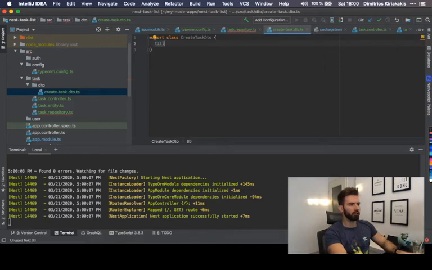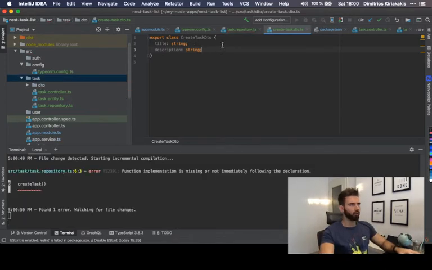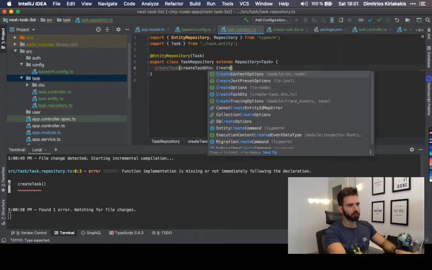So again, what we want to pass as a data transfer object will be the title of the task and the description of the task. The done field should not be passed in the createTask function, because we will set it by default to false. So we have the CreateTaskDto now, and we can pass it in here as createTaskDto.